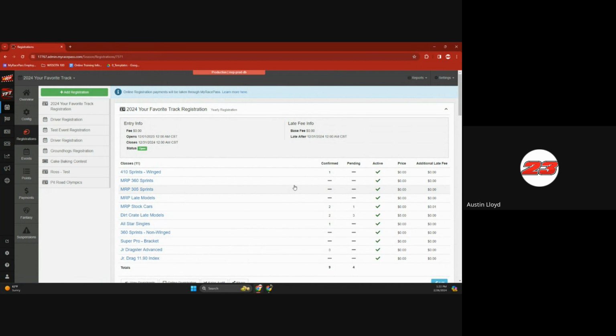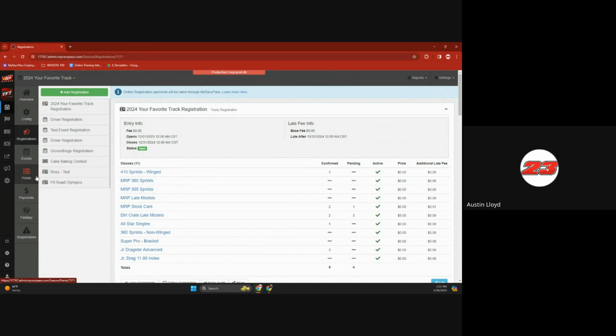At the end of the year, one of the most common questions that we get here at My Race Pass is, okay, we've tracked their payments all year long. Now, how do I get their addresses so I can send 1099s to them? Well, the answer to that question is to use registration. Have a registration out there at the beginning of the year. Let the drivers audit their own information that way.